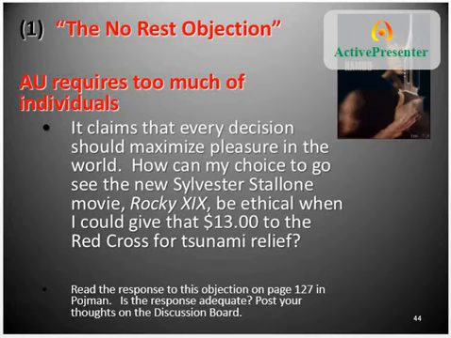Alright, I'm at the grocery store. Should I buy, what do I buy? Should I buy some generic spaghetti and generic peanut butter and give the rest of that money to a poor orphan in Zimbabwe? Or should I splurge on myself and buy myself a couple filet mignons and a nice bottle of wine, and so on? Utilitarian is going to say, whoa, whoa, whoa, no, you got to give that away.